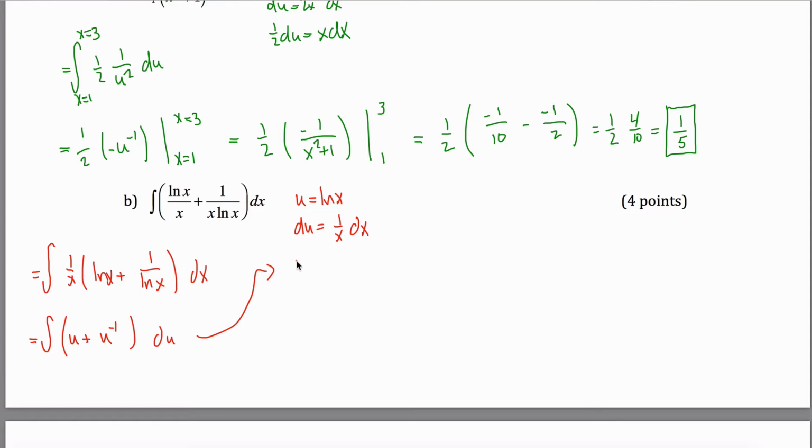So figure out the antiderivative. You got 1/2 u squared from this term, and from this term you got the natural log of the absolute value of u. I don't want my answer to have u's in it. u is just some placeholder. It's really the natural log of x. So I'll go and replace those. I'll get 1/2 natural log of x squared, because my u is supposed to be squared there, plus the natural log of the absolute value of the natural log of x. And then if you remember, you should tack on a plus c there for this indefinite integral.